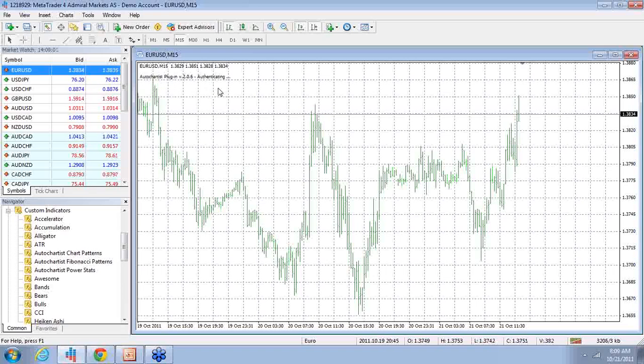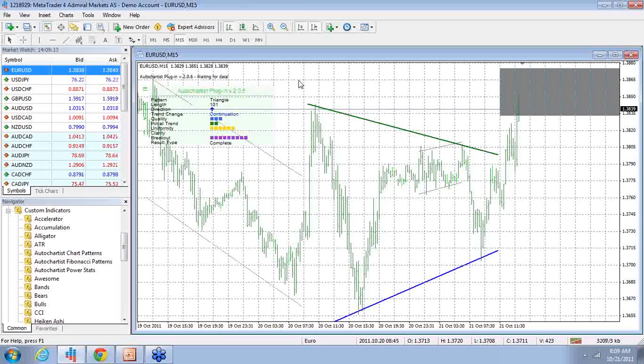You can see that right now it's authenticating the pattern or the information, and it's connecting. In a few seconds here, it's going to give us an update as to what the market's doing or what it sees right now. So it looks like this morning we had a triangle formation. You can see here in this box, this is very similar to the same box that you saw on the web Autochartist program. So we have the pattern identified here as a triangle, and that consists of this dark green line, the resistance line coming down, and this blue line is the support line. So it's extending out into a triangle pattern.